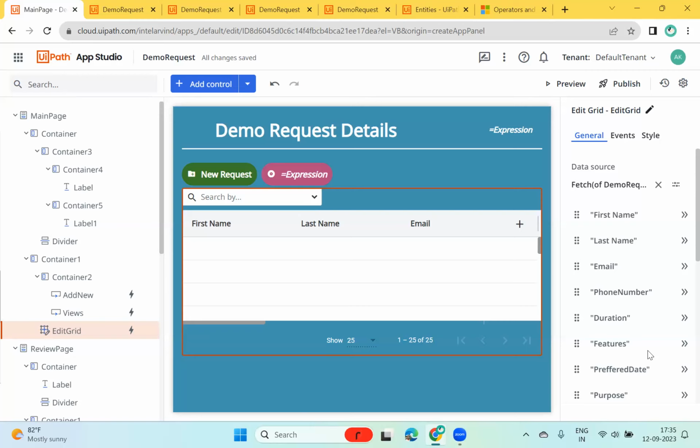Hi Arvind, have you tried converting a data service to a data table variable? Not yet, I have not tried. Earlier we got that question, right? We have two columns in a data service and want to combine that data and show a third column. So I was thinking if we can convert the data service data into a data table, add a new column using the expression method, and represent that in a new third column.